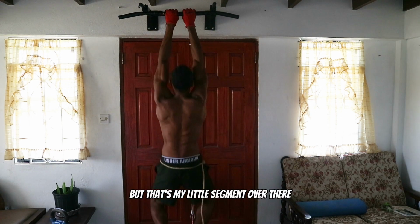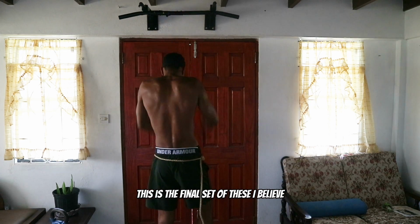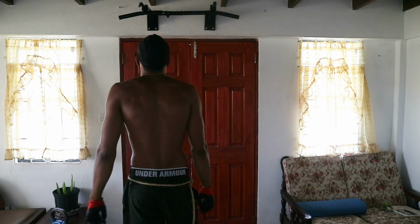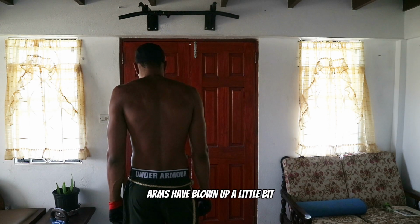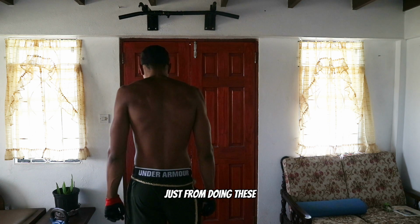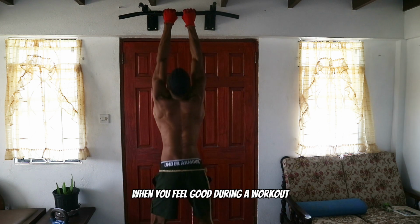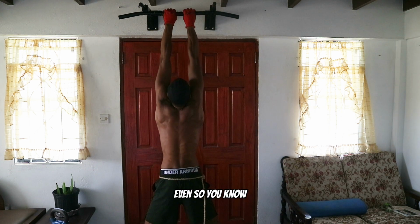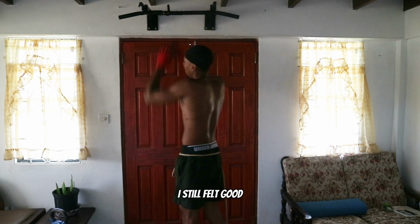But yeah, that's my little segment over there. Back into the workout. This is the final set of these. We are really feeling it, but you can see my back is engaged. Arms are blown up a little bit from doing these, and it was really fun. When you feel good during a workout, I felt good this time. Even though I wasn't completing the reps fully with the weight on, I still felt good.